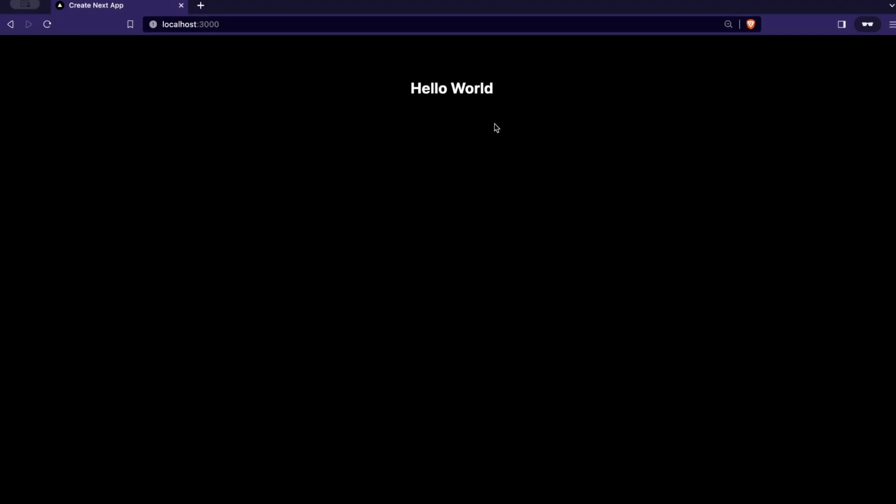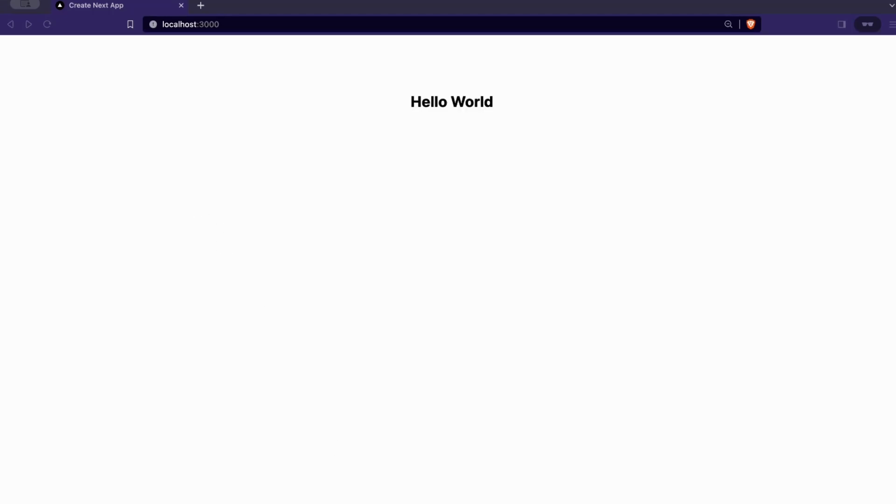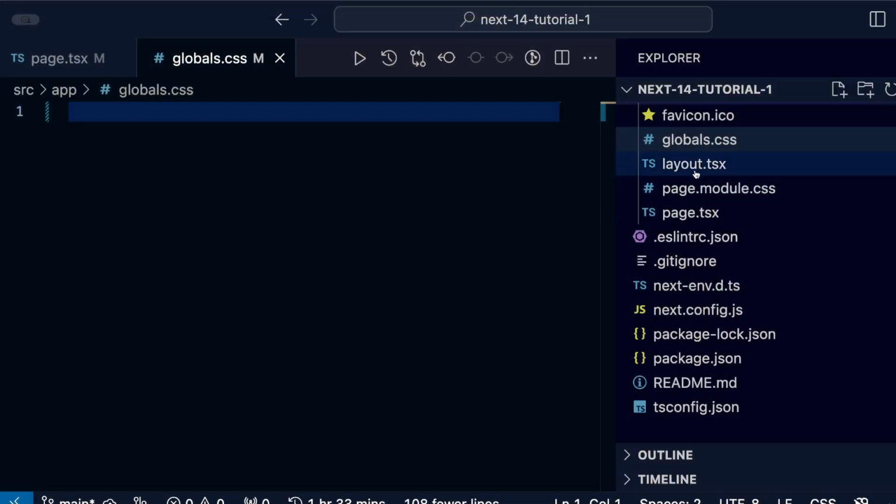We have hello world here. What we are also going to do is remove all the styling from the default global.css. So let's remove everything. Now we have hello world in the browser. So let's go back to the code.